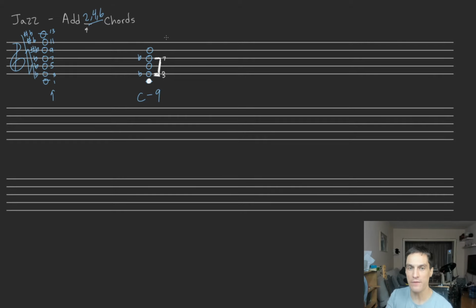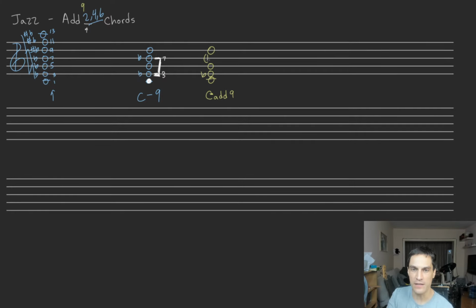So here's the difference. If you have a C9 chord, it looks like that. If you have a C add 2 or add 9, they kind of work the same way because 2s and 9s are the same thing. You could have C add 9. And if you make the C minor add 9, the difference is this. C minor add 9. So we still got our C minor triad, and then we add our 9.